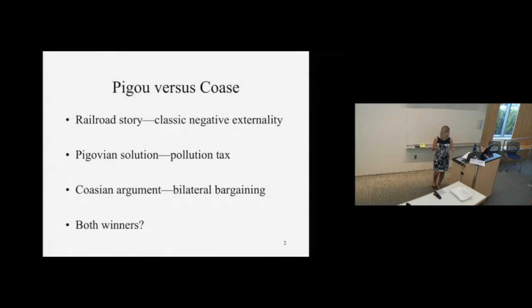So Coase is all about defining property rights. For example, if we give the property rights to the landowner, say the landowner owns all these croplands and the train company is coming in and causing damage to that property, then the train owner must pay some sort of remedy to the crop owners for those damages. Alternatively, you could say that the train company owns all the land that's around their little train tracks, and the farmers would have to pay the money to put up shields or reduce their damages in some way.